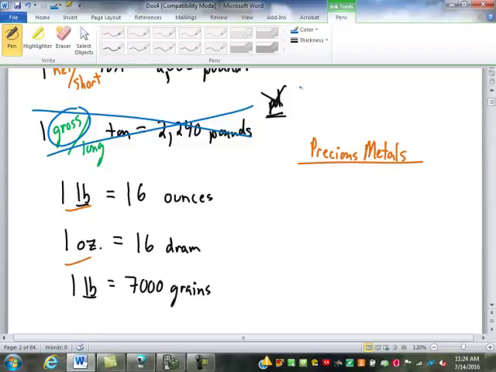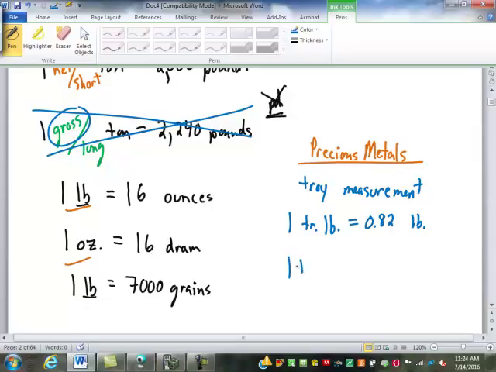So what caught on for certain things, there were trading centers. For precious metals, the trading center was actually the Greek island of Troy in the Mediterranean Sea. That seemed to be where precious metals got bought and sold the most. So precious metals are bought and sold with troy measurements. One troy pound is approximately 0.83 or 0.82 regular pounds. So a troy pound is actually smaller than a regular pound.